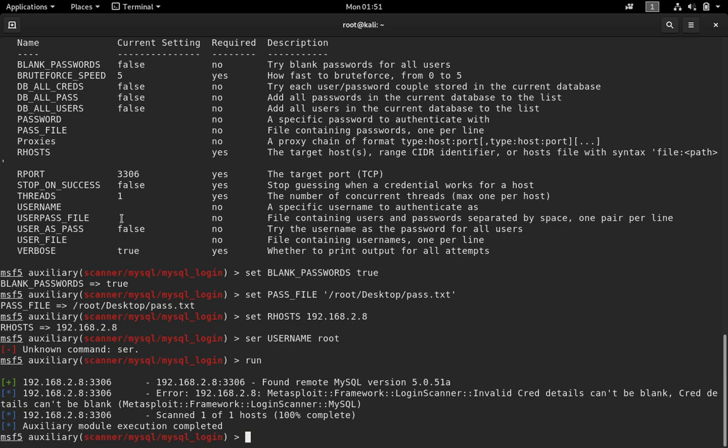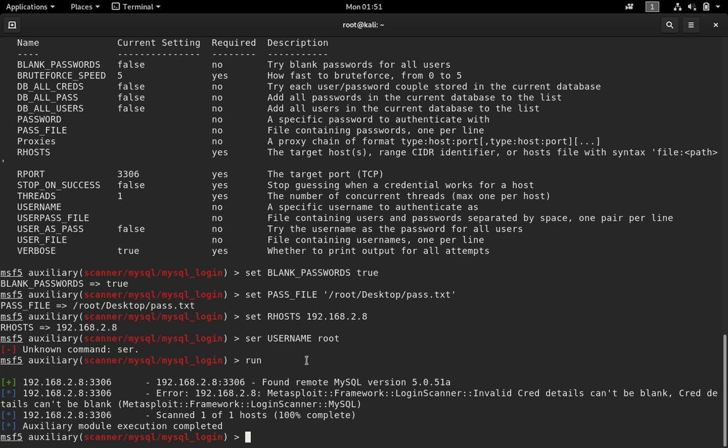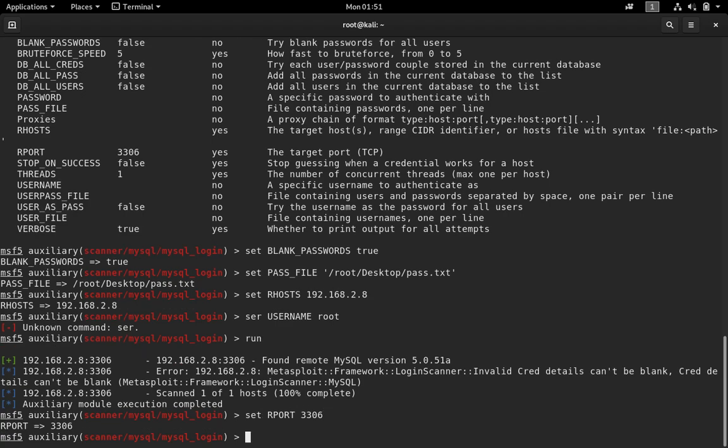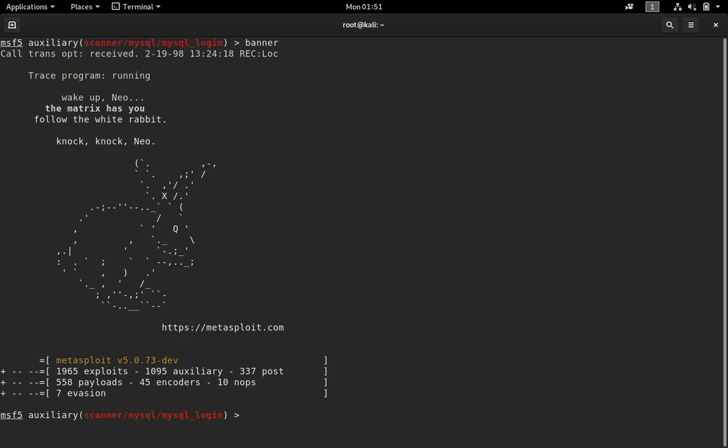Let me just check what went wrong. Somewhere it's saying found remote MySQL version. The password file we have defined. Set RHOSTS. I think we have missed defining the RHOSTS. Set RPORT. Show options.